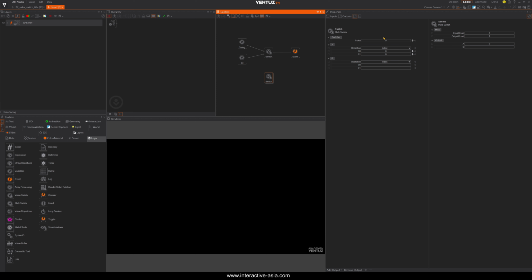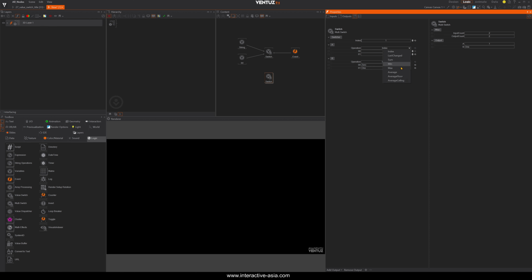Over here, we can switch with the index. We basically can switch between these inputs. Okay, so let's call that 1. And this here is the string. So we have some text 0 and 1. Let's make it 1. And here you can see now in the outputs, our output A is 0 because it is 0, and our output B is 0 as well as a string because we gave it the name 0. If we switch now to input 1, then you can see the outputs switching accordingly.